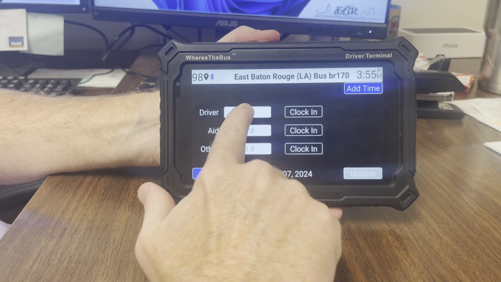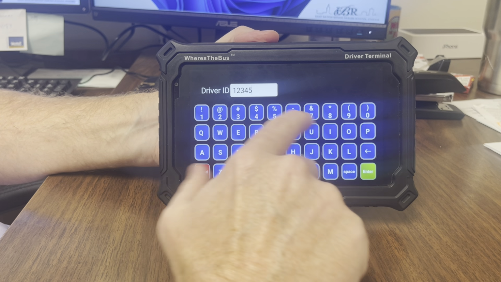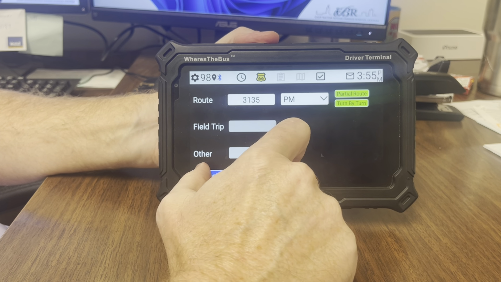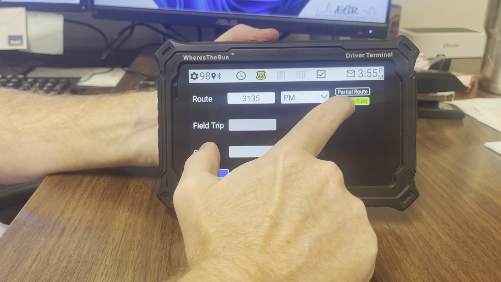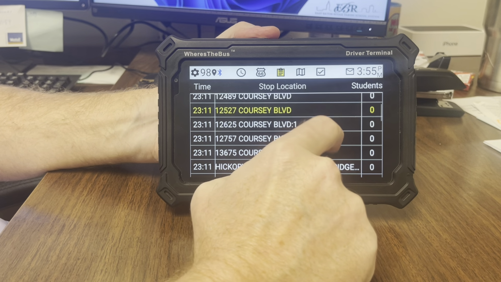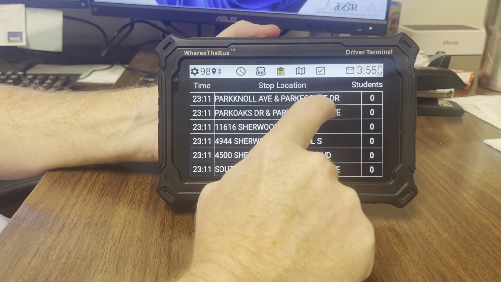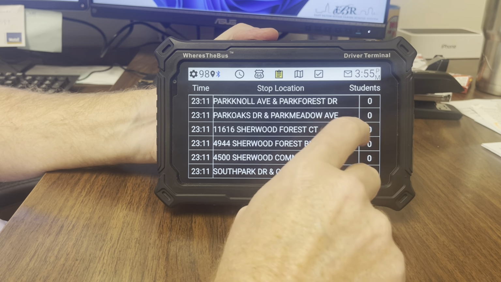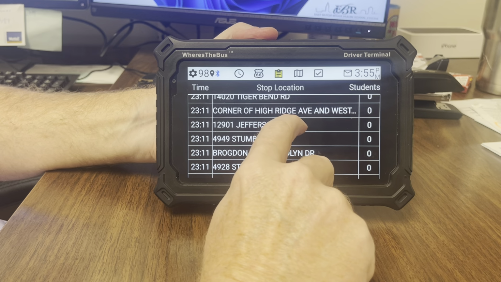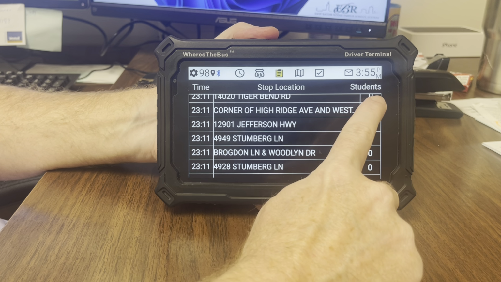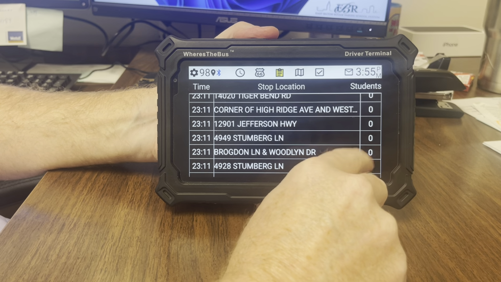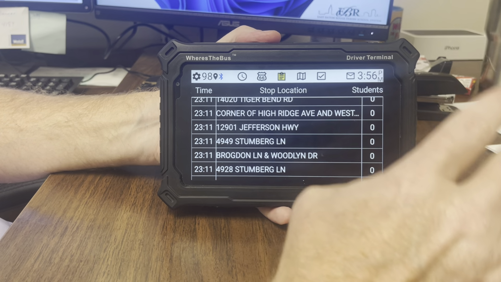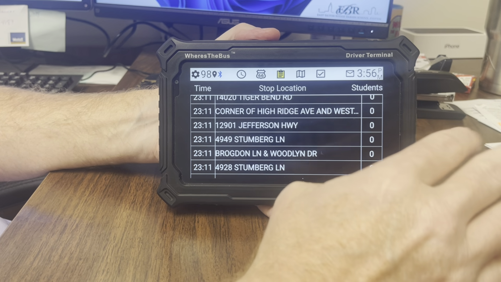And one thing I mentioned on the other video that we made for all the drivers, but specifically for you guys as trails and standbys: when you get to the screen of the list of stops, remember, this is fed to the tablet every morning at about 3 a.m. So when you clock in, you've got the latest and greatest information about what stops might have been added. And once again, you're going to see zeros over here for PMs. Don't worry about that. It's going to be the same stops. We don't want you to select AM when it's PM. We want you to still select PM.